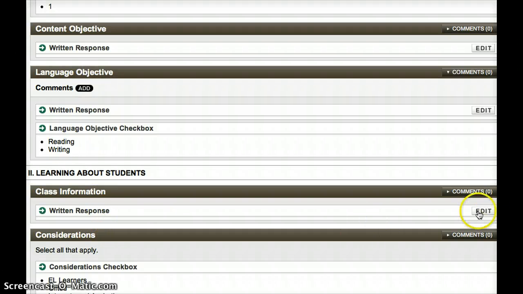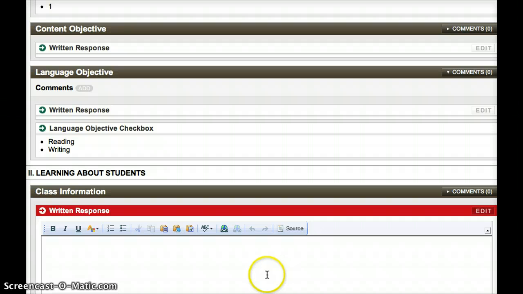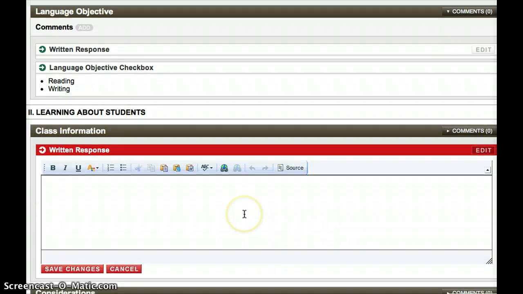Now you're going to talk about the class information. Here, you're going to describe your class in detail: who you have in the class, how many boys, how many girls, what the learning challenges are, the demographic, socioeconomic demographic, everything you could possibly learn about your students. And it's important that that information be clear and concise. It takes a long time to do it the first time. But after you've done it once, you can just cut and paste that information on all subsequent lesson plans. The reason you want to do this is because you need to describe the class so you'll know who you're teaching.